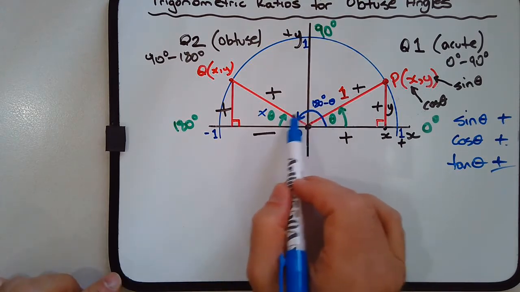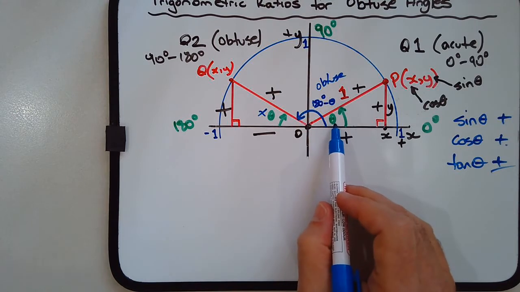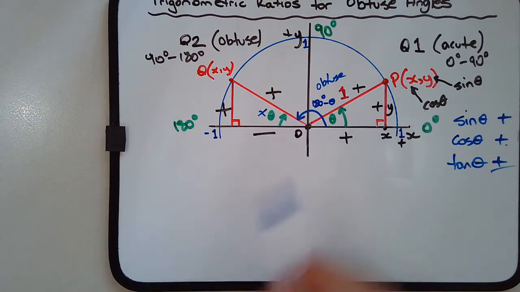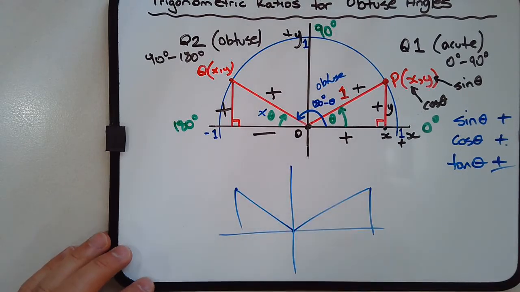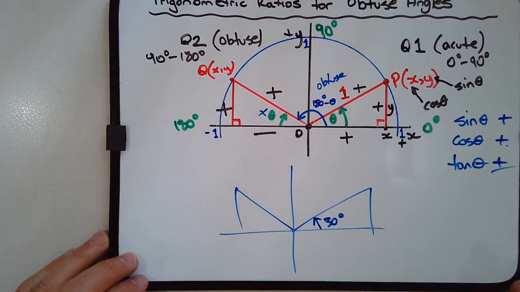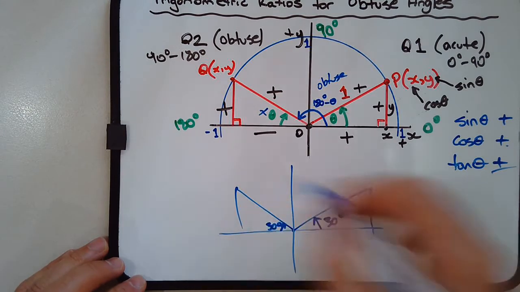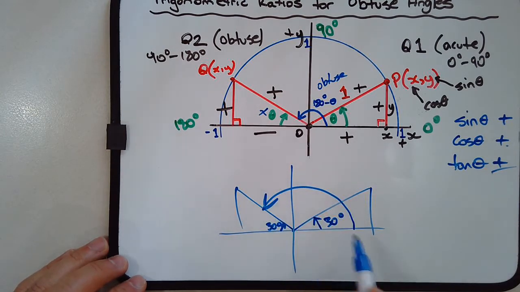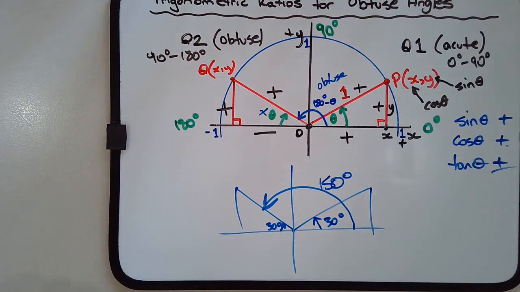So this angle here is in fact obtuse. There's our obtuse angle. If theta happens to be 30 degrees here, what must this angle be? It'll be 180 degrees minus 30. This will be 150 degrees. Just to highlight this example, I might quickly draw that. If that was 30 degrees, this happens to be 30 degrees here as well, but we can't measure an angle backwards from the negative x-axis, clockwise. We have to measure the angle that way. So the correct way to measure this angle is 180 degrees minus 30, that's 150 degrees. And that's why one of the questions I asked at the start of the video was, why is sine 150 degrees positive 1/2? And we're getting very close to that answer.